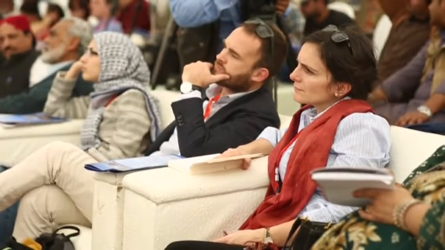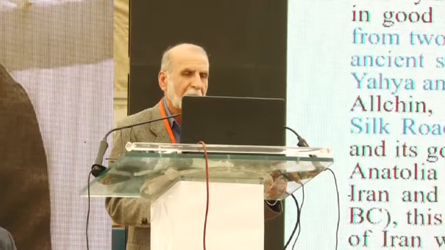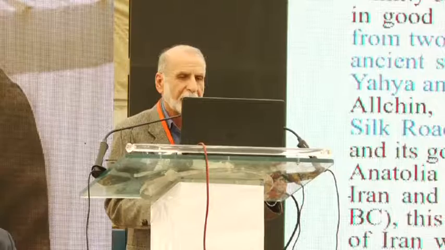Further, the transit of one of the most important branches of the Silk Road via China to Sindh and its continuation to the southeast of Iran, going on the coast of Makran and the Persian Gulf and connecting to Anatolia, is another evidence to indicate a relationship between Iran and Sindh.